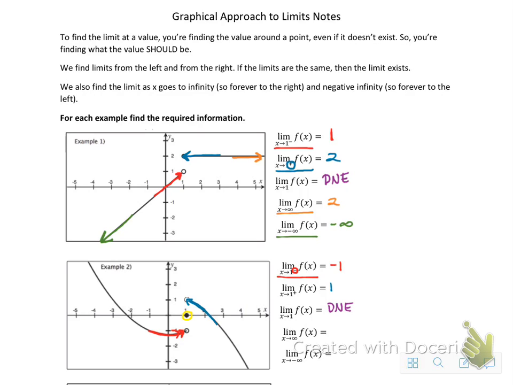Now let's find the limit as x approaches infinity. So that means as it's going to the right forever. Now notice the graph goes down. Because the graph goes down, it's going to negative infinity. When you go to the left, let's look at the far left side. That's going over here. Hey, it's going up. Well, that means that the limit as x approaches negative infinity is positive infinity because it's going up. And we're essentially talking about the y values for all of these things. We're wondering what's the y value there?